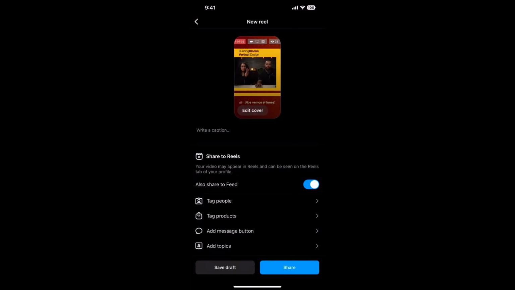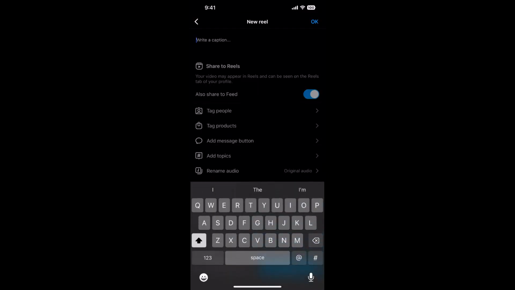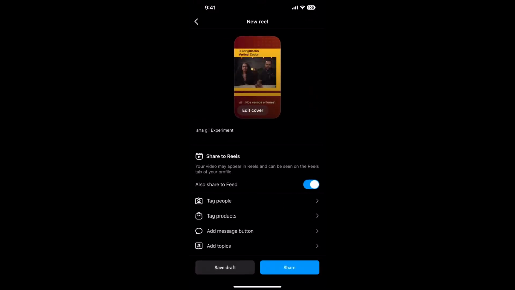And let's add next and label this Anna Hill experiment. Well, it actually wasn't an experiment. It was sort of like a share. I'm sharing with you a design that I did 2 years ago. But I wanted to make it different, but Fuljens just didn't have time for it.